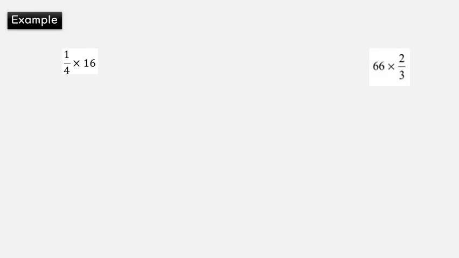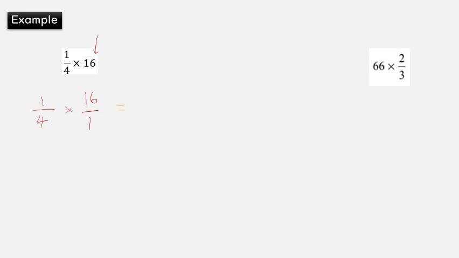So remember, when multiplying fractions, we're going to times the numerators times the denominators. But when we have an integer, it doesn't have a numerator and a denominator, it's just one number. So the way we can change it into having a numerator and a denominator, so turning it into a fraction, is by putting it over 1, like this. 16 over 1 is the same as 16 divided by 1, which is 16. So I haven't changed the value, it's still exactly the same.